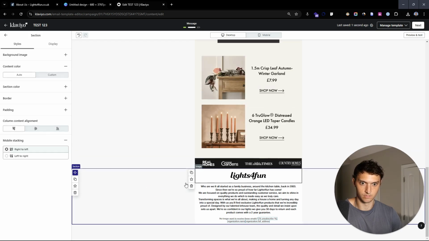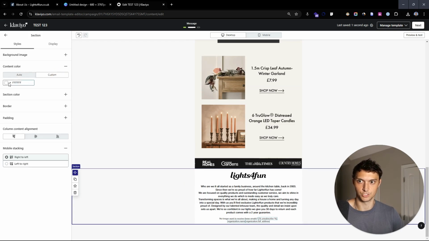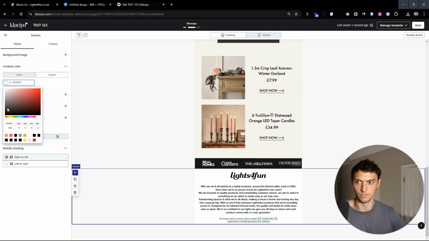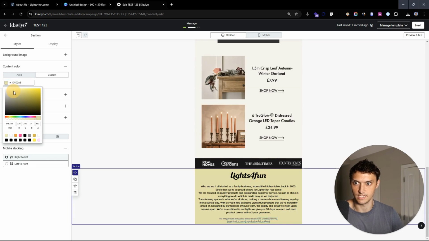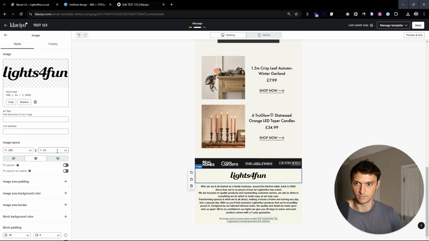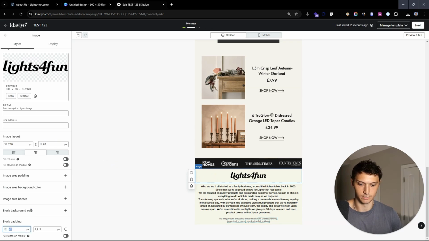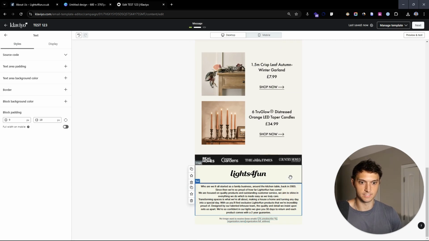So now we can go into here and change the section background. If we want to have kind of a light background, a tannish color, whatever we want to do there. It doesn't have to look amazing right now, just for this video. We'll add a little bit more. But either way, this is adding live Klaviyo text into your footer.